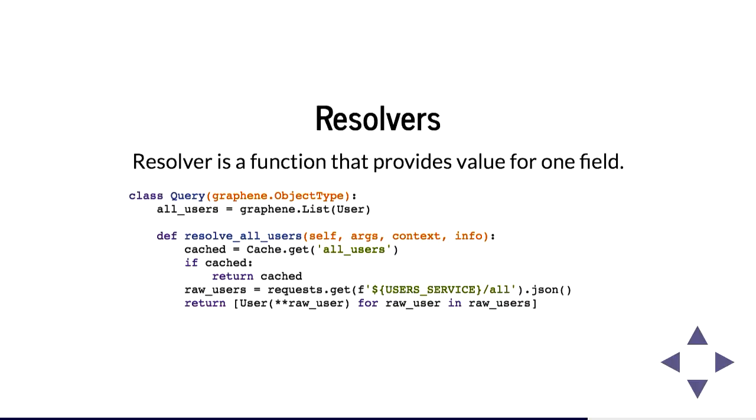One very important concept to GraphQL, I didn't talk about this before, are the resolvers, because you may wonder right now, okay, so GraphQL is cool, but where does the data come from? It's all due to resolvers. So a resolver is a function that provides a value for a single field. It's only that, but by using that, it doesn't really care about where the data comes from. So as I said previously, it may come from a dict, it may come from a remote API, it may come from a database. In our example with using GraphQL as a gateway, it would probably come from a service that sits behind the gateway.